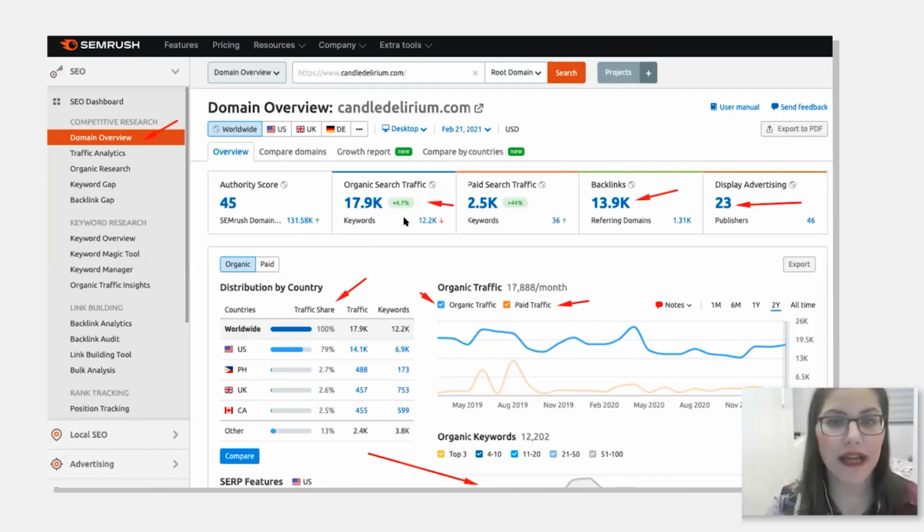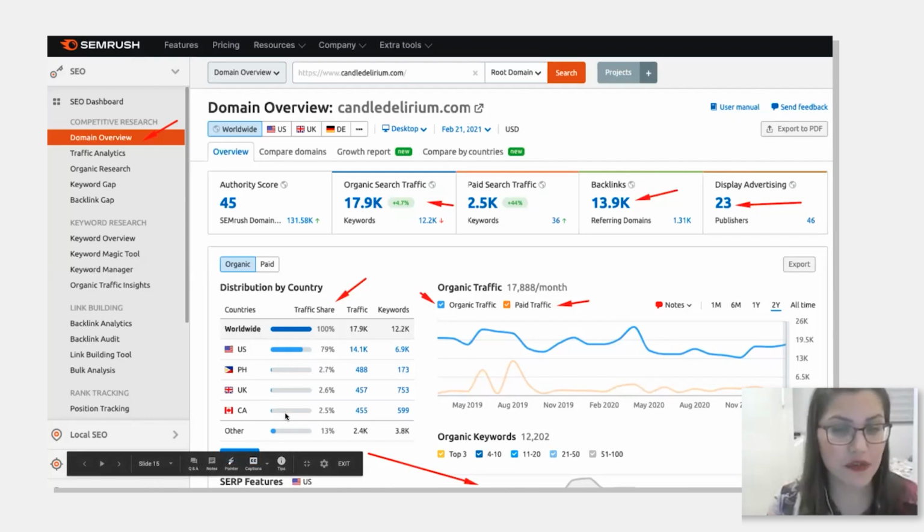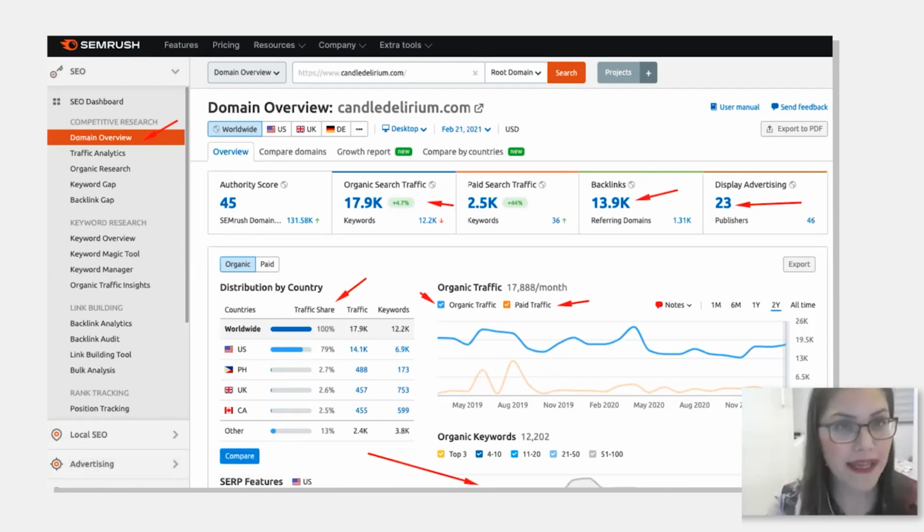You see the organic traffic Candelarium is getting. You see the countries that they are serving. The Canada share is not really big, US is the main market. You're going to see the organic traffic that they're getting and the trend. You can see that from February 2020, they have a little bit of decline with their traffic. And you see they're putting some effort into paid traffic, meaning Google Ads. Not much, but they're doing some Google Ads.